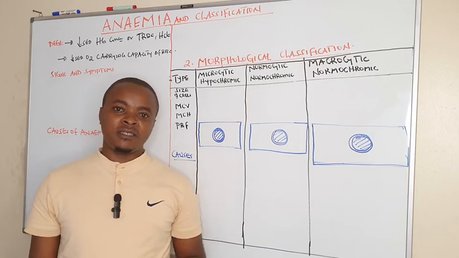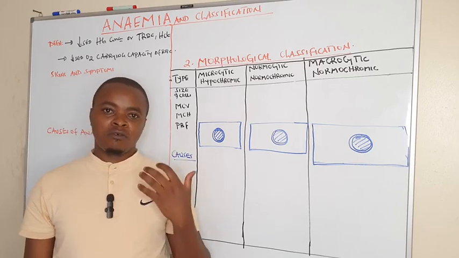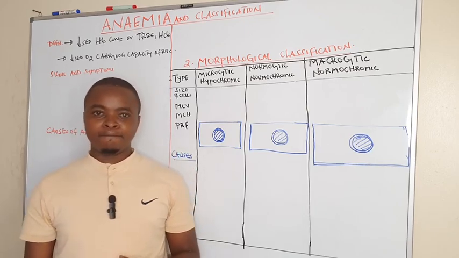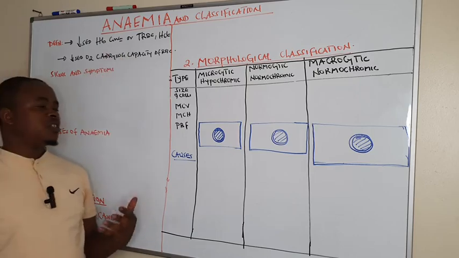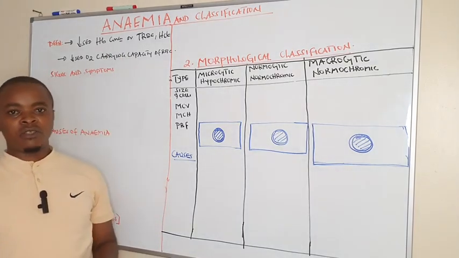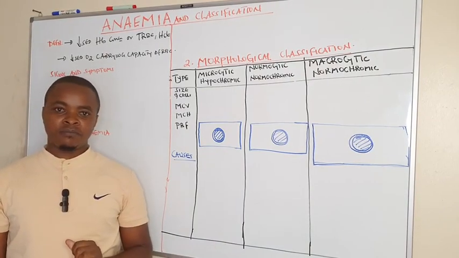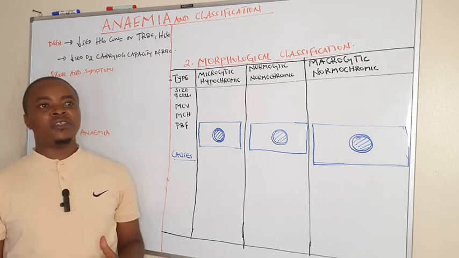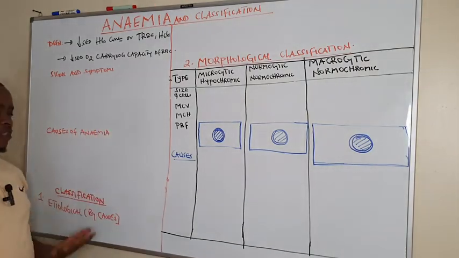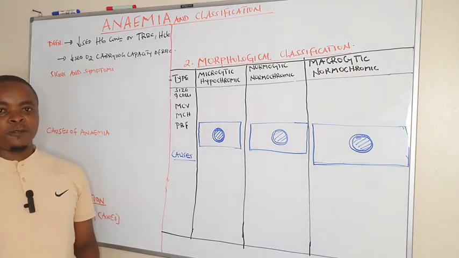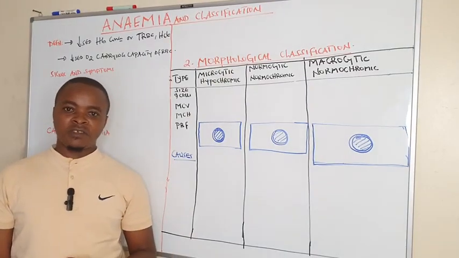But by functionality, anemia is due to reduced red cell, or what we call oxygen carrying capacity. So that's why under definition it is reduced HB concentration, or total red cell count, or hematocrit, or reduced oxygen carrying capacity of red cells. That is what we are going to discuss in this video. Then after, we shall look at the signs and symptoms of anemia. We are going to see causes, then classification, then we shall end up expounding more on morphological classification of anemia.